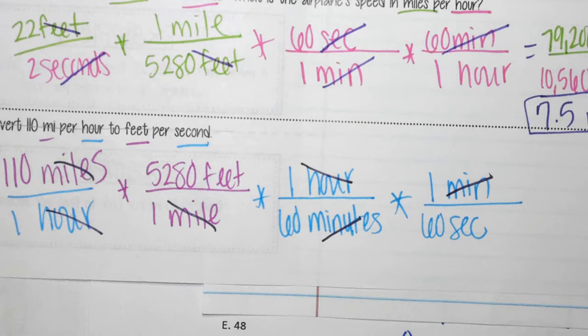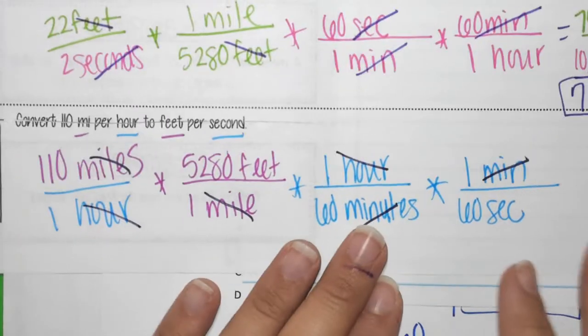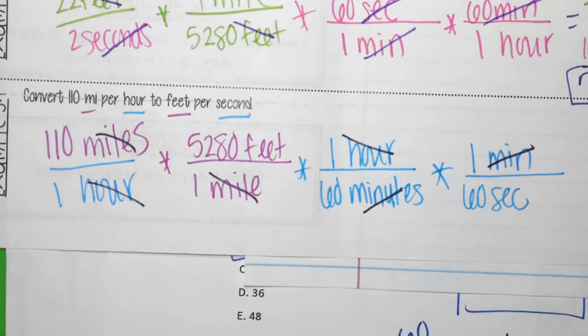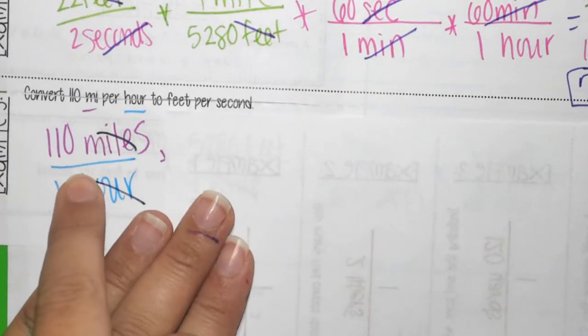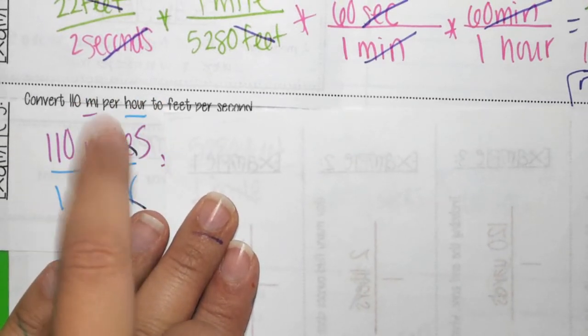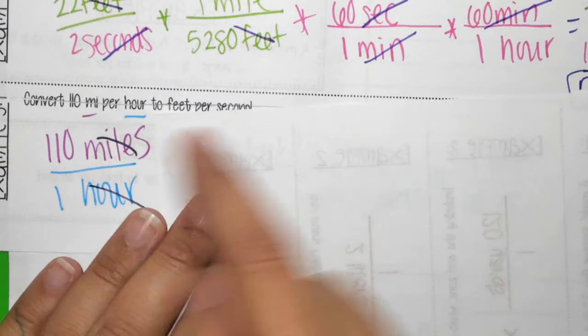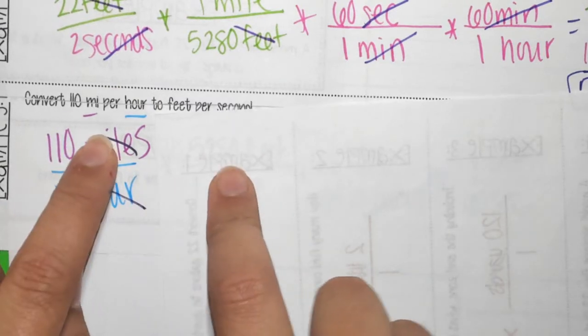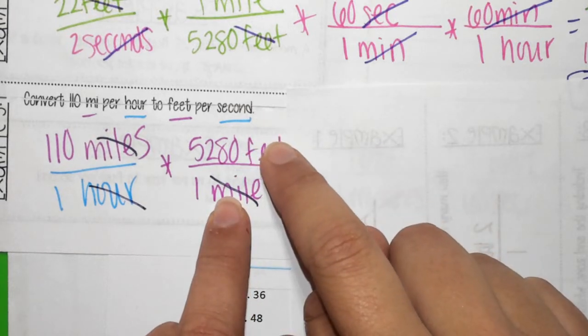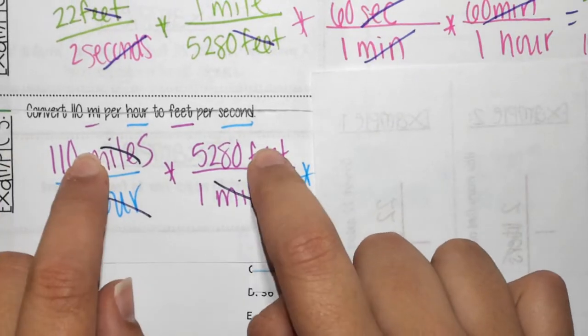No? Yes? Is anybody still confused? Okay, what are we confused on? Everything? Okay, so you see how we started? Let's just cover all. We started with this, right? Okay, so we're trying to go from miles to feet. Now we know how many feet are in a mile. It's 5,280. So when you try to cancel units, if it's on top, you put the unit on bottom. And we put 5,280 on top. You with me there? Okay, Nathan, you with me? And then we cancel out miles, so we have feet left.